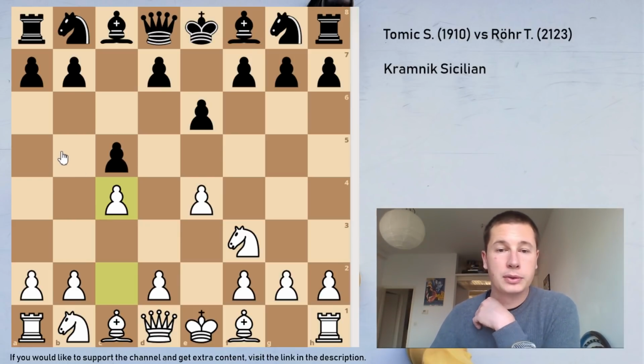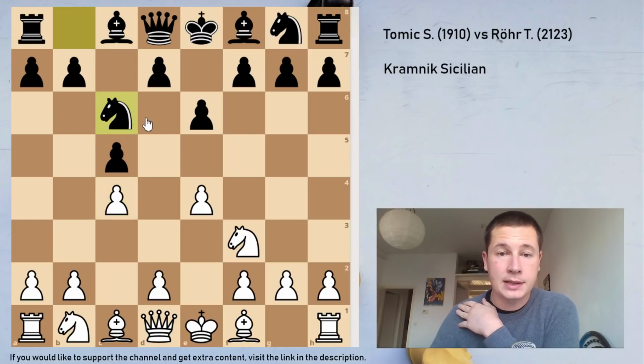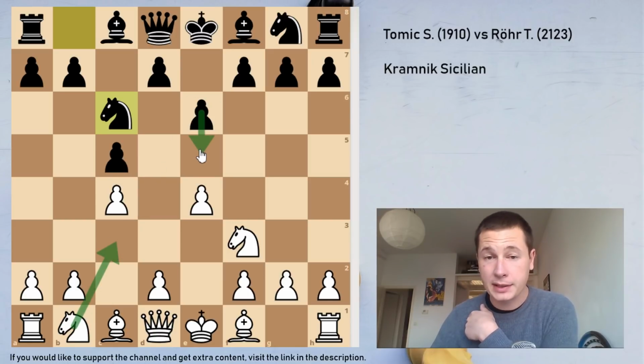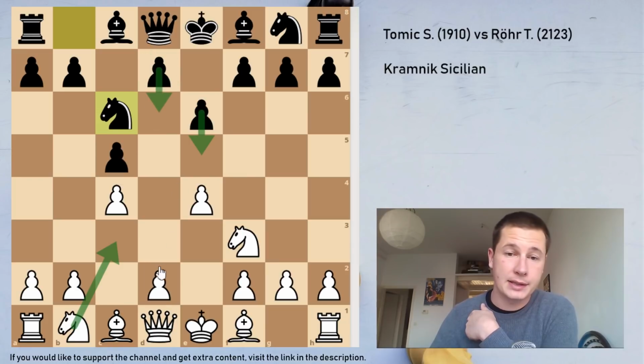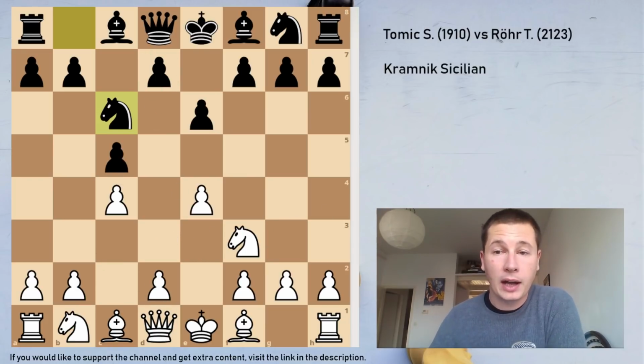Okay, so there is only one critical line after white goes for the Kramnik and follows up with an early d4. So knight c6. If I want to play it passively and have a closed center, then I could go for knight c3 and expect e5 and then d6 and d3 by white, and you have a sort of closed Sicilian. But I don't play that.